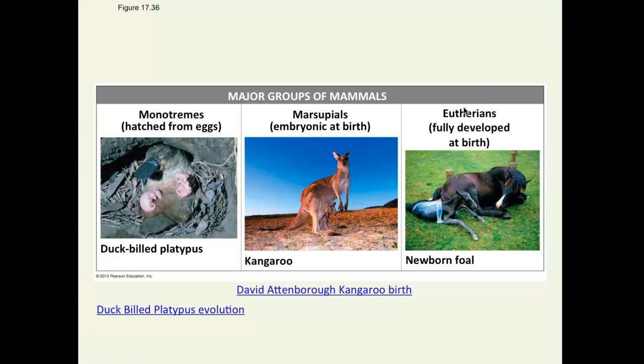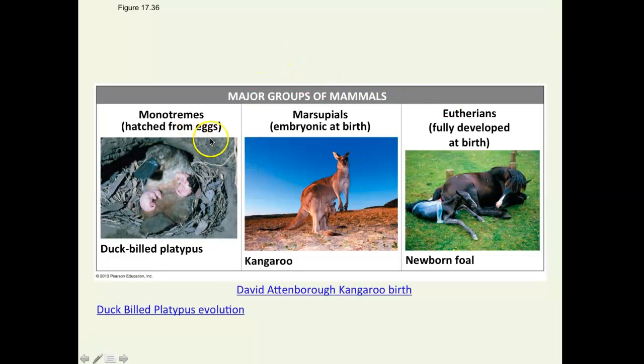What makes a mammal a mammal? Let's just start there, right? So letter B, mammals have 2 unique characteristics. They have hair and mammary glands, right? That's why mammals are called mammals, because of mammary glands. And these are milk-producing glands that nourish their baby. Okay, so 3 major groups.